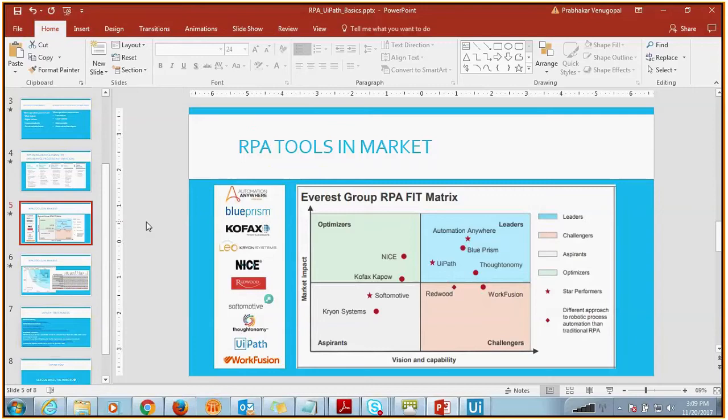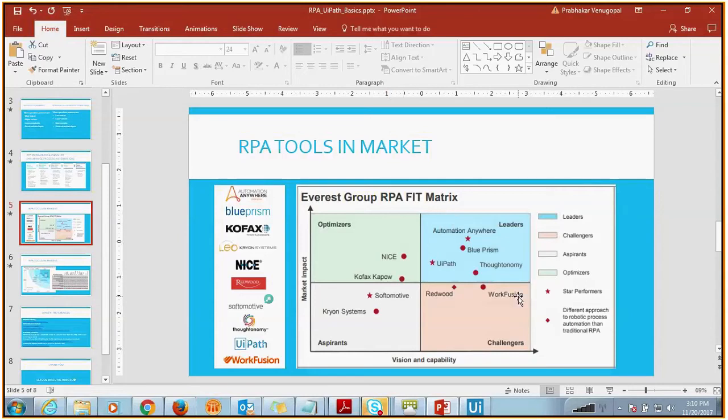These are the leading tools in the market. In the top right corner you see Automation Anywhere, which is a star performer, and Blue Prism. UIPath, which is what we're going to see, is another star performer, and then Automonomy. We also have a few starters, like Softomotive and Kiron Systems. These are different tools, but the basic concept for RPA remains the same.